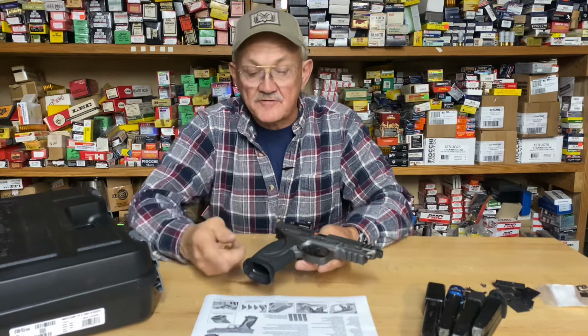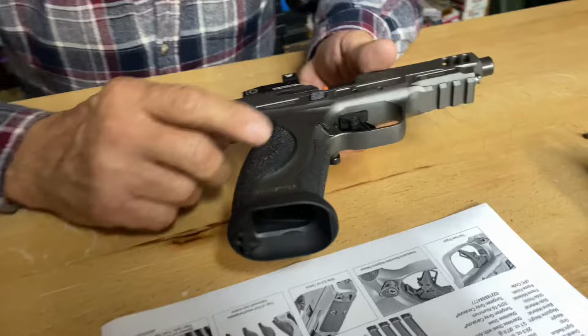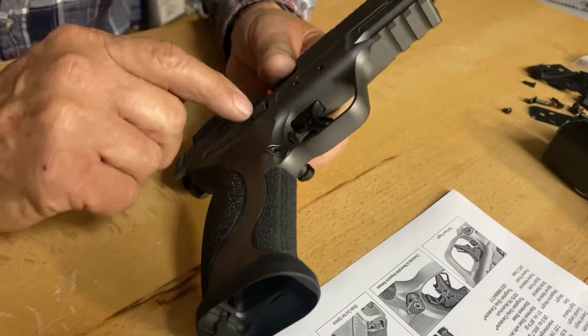So we're going to start on the bottom of the frame. It comes with the Magwell, and it's an interchangeable Magwell. Comes with 4 back straps. I have the extra large on it. It's got a textured insert in the front of the frame.